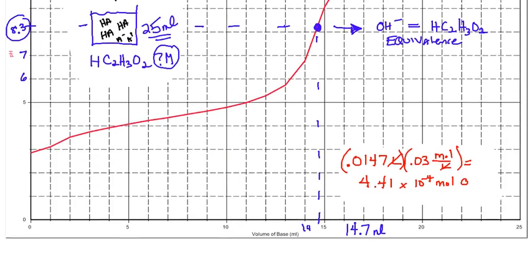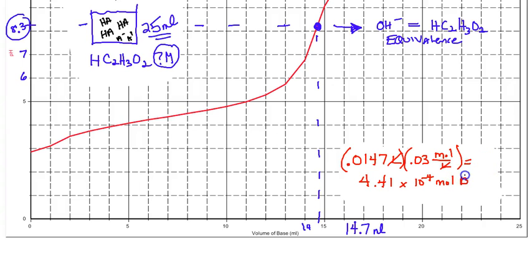So I found the concentration of the base, but the base has 2 what? Hydroxides. So I'm going to times this by 2. Okay, important you realize that. To get total hydroxides, I just found the moles of the base I added based on the concentration of the base that was given. But to get the number of hydroxides, I had to times by 2 there. So times by 2, and I get 8.82 times 10 to the negative 4, and that's moles of what? Hydroxide.